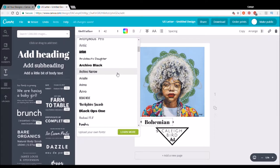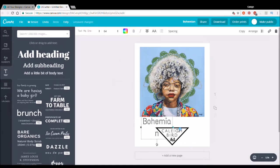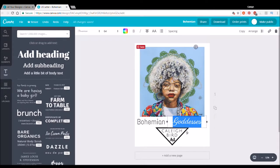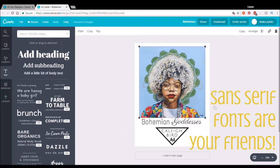Now is the place where things are starting to come together — you want to start thinking about your fonts. Obviously my logo is a set font that won't be changed, and I don't really have a specific font yet for the 'Bohemian Goddesses' phrase, although I do know what I'm looking for. This is just a place where you're going to have to tweak and retweak and go back and forth to see what looks good for you. Above all else, make sure you have picked things that are very clear and easy to read and that look nice together. The more simple sans-serif fonts you can use the better, because they just make things a lot less complicated.